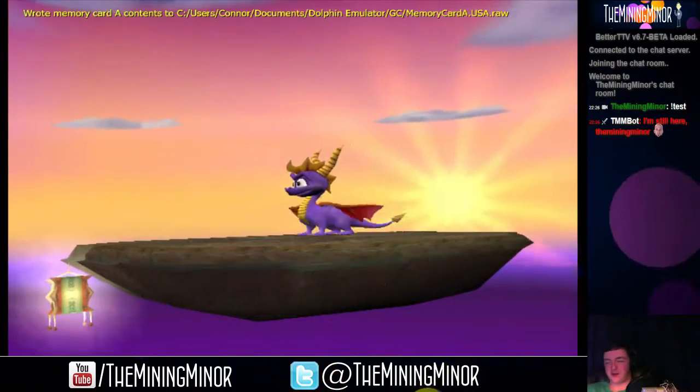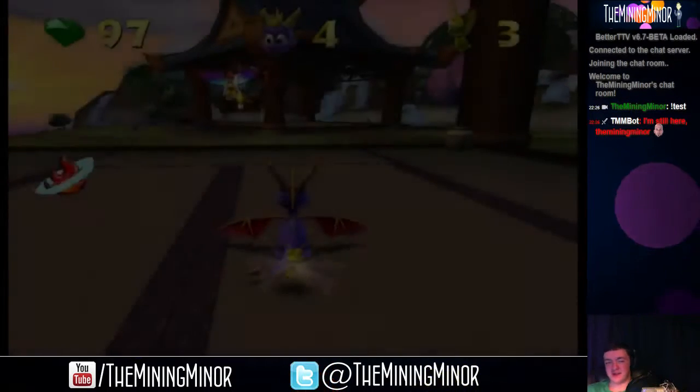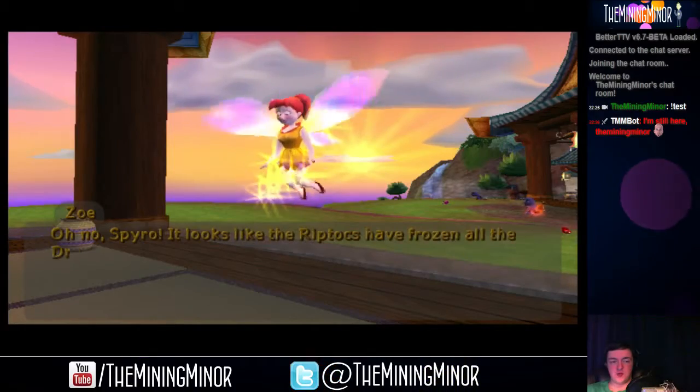Thing is, if you don't use the transport mechanisms and you just use the atlas, he glides. Problem is, one of the levels is in space, so essentially he's gliding to space, which I don't think checks out. Oh no, Spyro! Oh no!